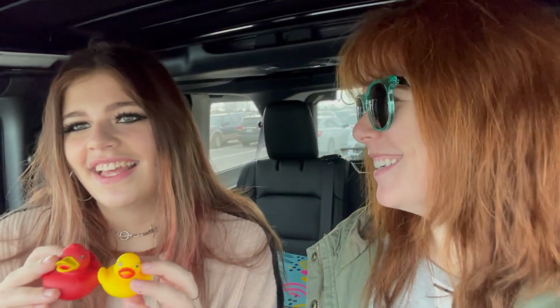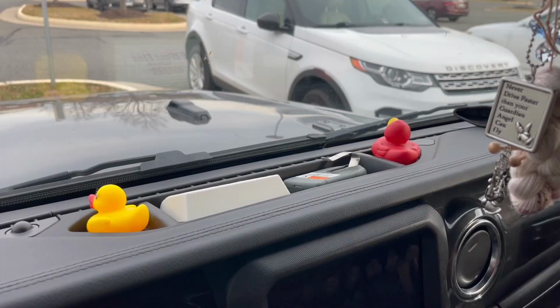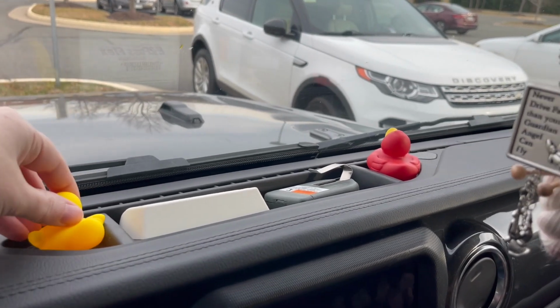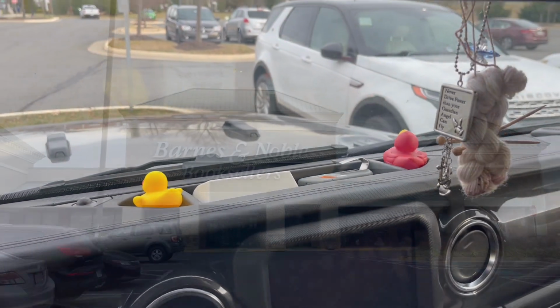So cool. I love that. That made my day. That made our Friday, right, Brooke? I mean, I was more excited for Panera, but... So now I'll show you how we got it all situated on our dashboard. Yay! He's already got a spot. So my new ducks already got a spot. Awesome!